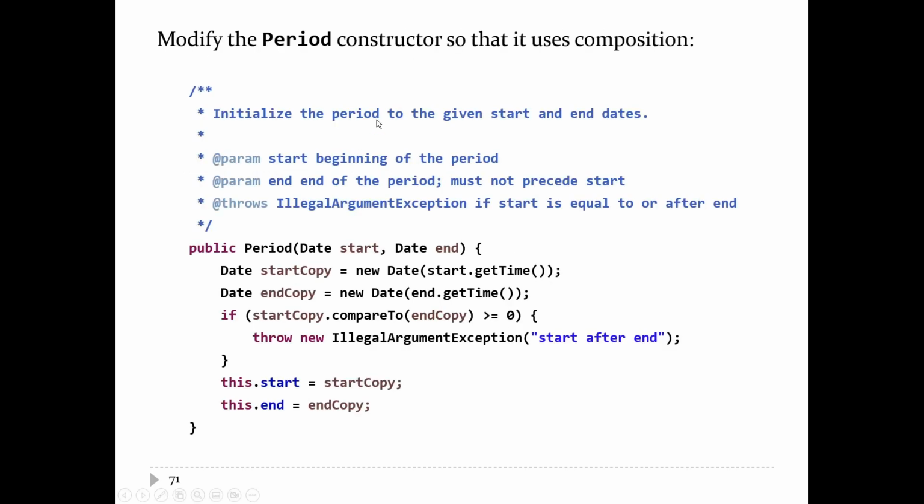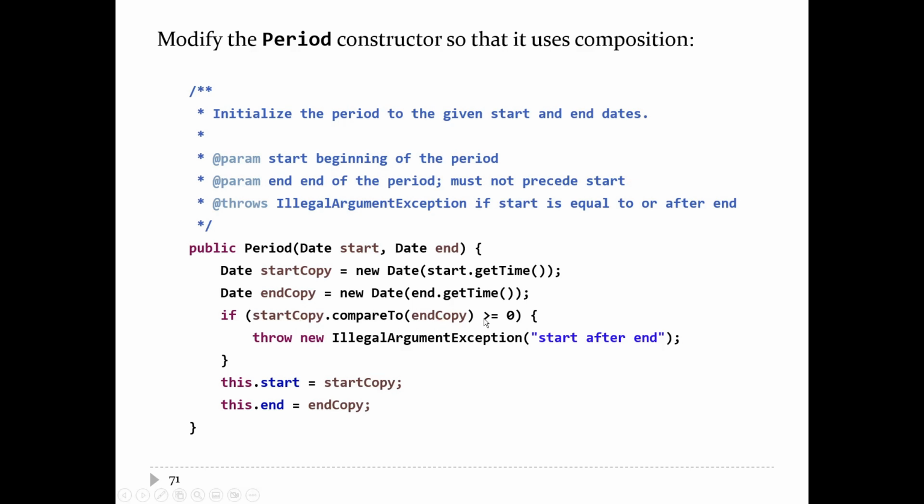Okay, so to use composition instead of aggregation, remember what you do: make a copy, and then validate the copy. So we make a copy of the start time, we make a copy of the end time, and now we validate the copies. I'm going to take the start time copy and compare it to the end time copy.